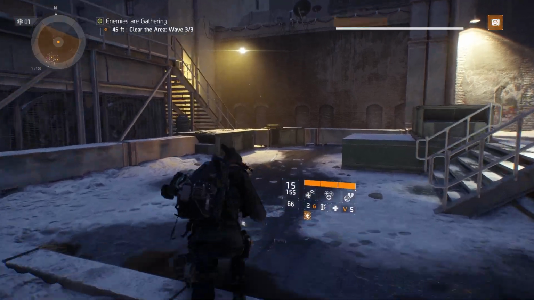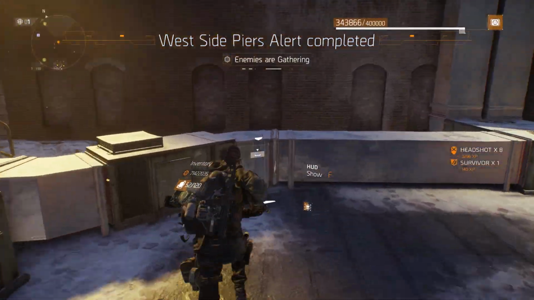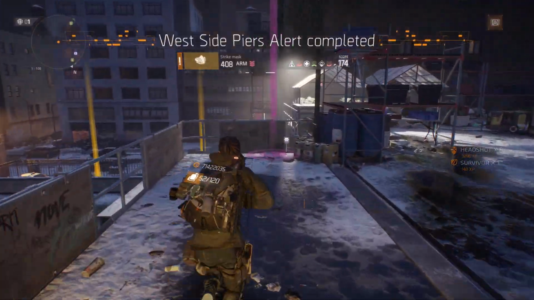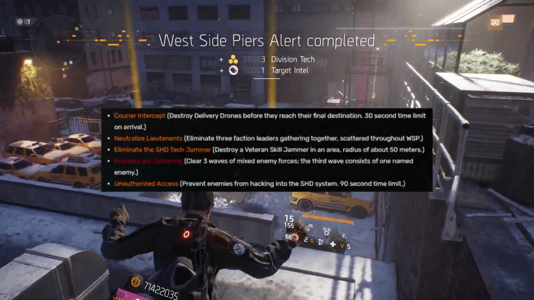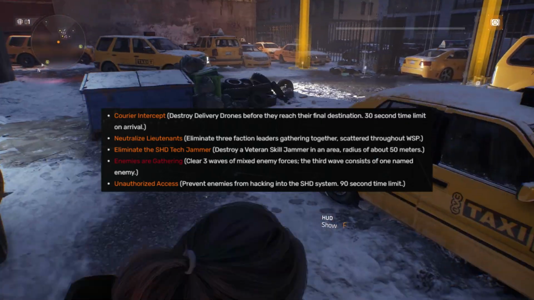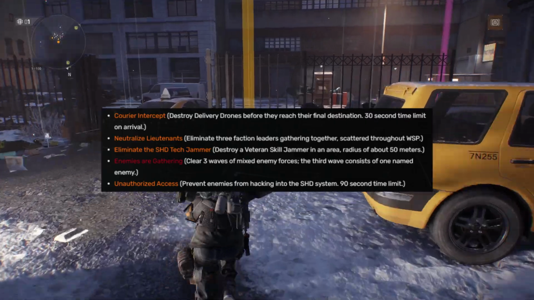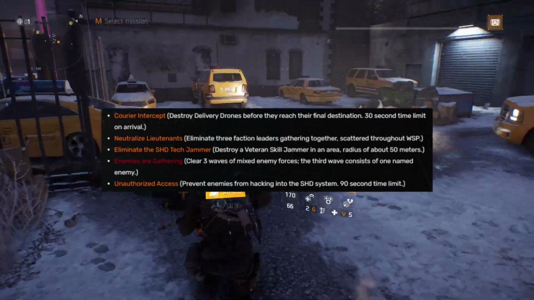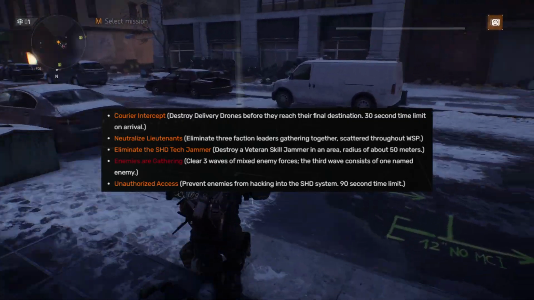You will definitely want to try and take out these alerts as much as you can, because these are the ones that are going to reward you with 3 Division Tech instead of 1. And it can range anywhere from a courier intercept activity, which is really just destroying drones, which is super easy because it ends immediately. The next one is neutralize lieutenants, which can be the 3 different leaders that you have to find and eliminate within a small distance from each other.